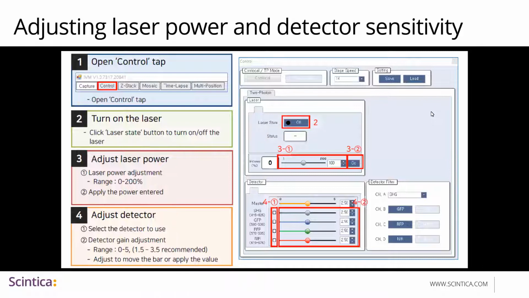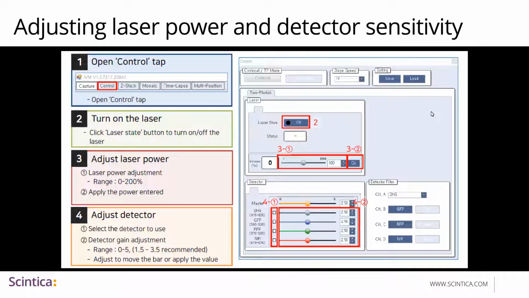So to talk a little more about the controller tab. This is to set and adjust the laser power. Let's talk about the laser power for a bit. It really depends on the tissue you want to look at. You choose your laser power. To give you an idea of the number, I would say normally it's set around 20%, but it really depends on how deep you want to go in the tissue and what you want to look at.